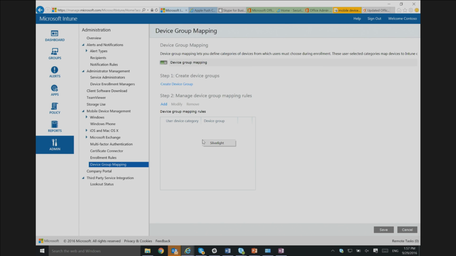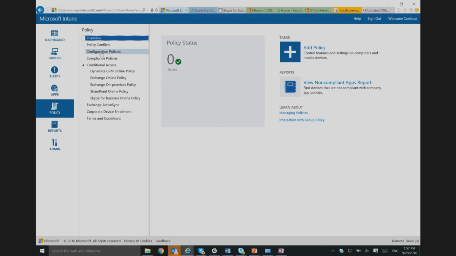Yeah, so Exchange policies, as you can see, let me go back to the policies here. You can manage different policies. Give me a second here. So right now you can see the Exchange online policy. You can see the Exchange on-premises policy because Exchange already supports on-prem policies as well. Skype for Business does not support that today, so it's only online policies with Intune.